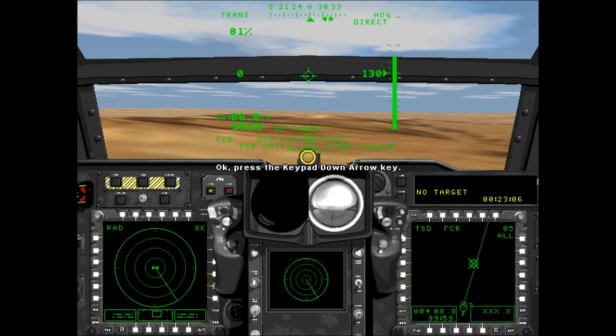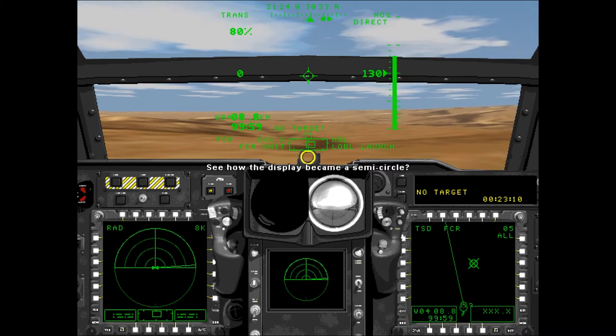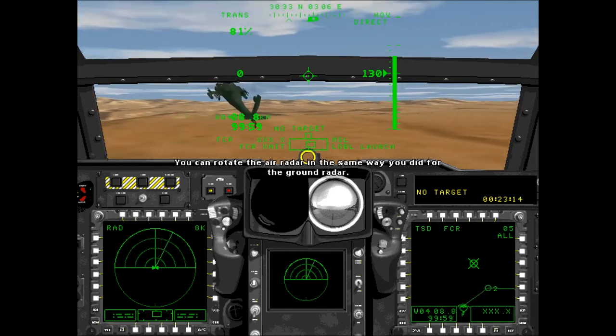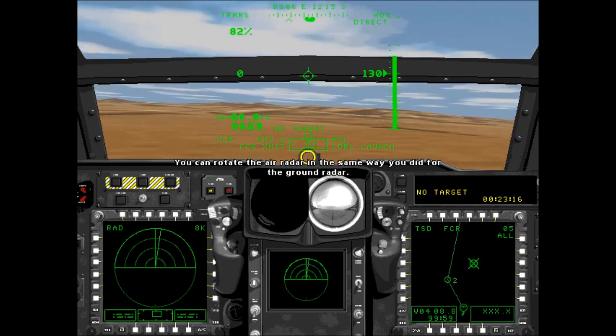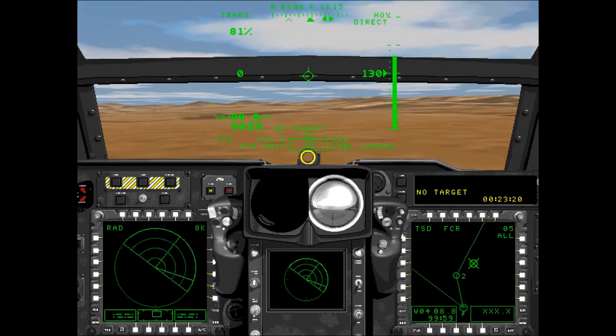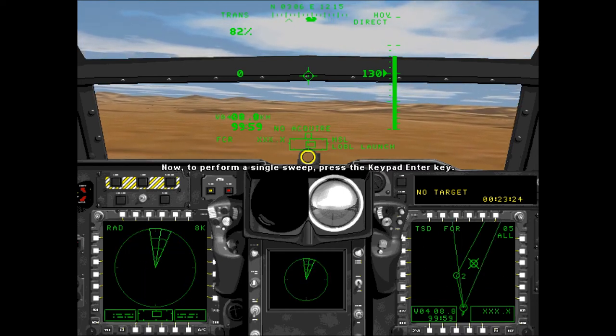Okay. Press the keypad down arrow key. See how the display became a semicircle? You can rotate the air radar in the same way you did for the ground radar. Press the keypad left arrow. Now, to perform a single sweep, press the keypad enter key.